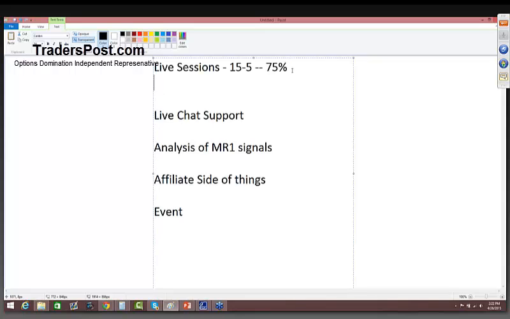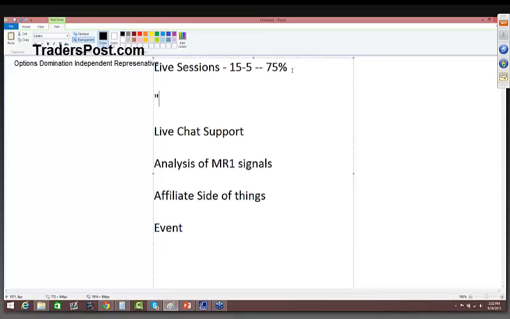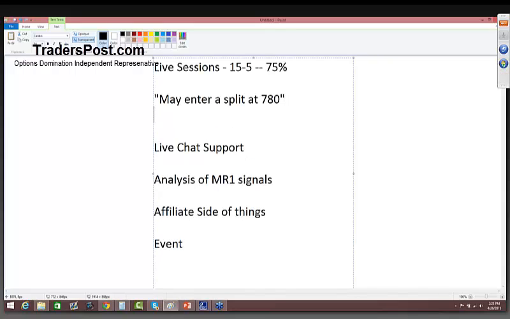And that brings us to the nomenclature. One of the things you will notice is that the traders in there will say, may enter a split at 780. Now, that might be a little confusing because you'd be like, does he mean we should, or does he mean we shouldn't? It might happen, might not happen. That's really just a straight up legal requirement. It's just a nomenclature of it. We're not allowed to tell anybody, oh, you should definitely take this trade, or you need to take this trade. That's just a linguistic thing.